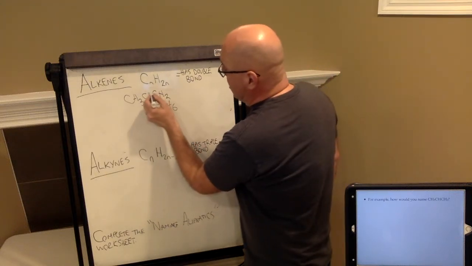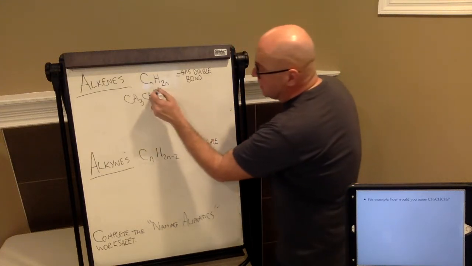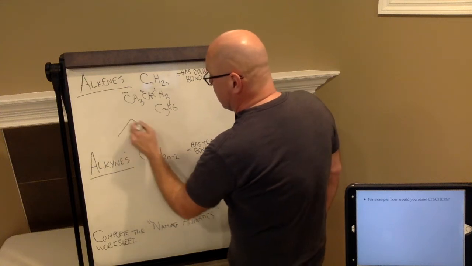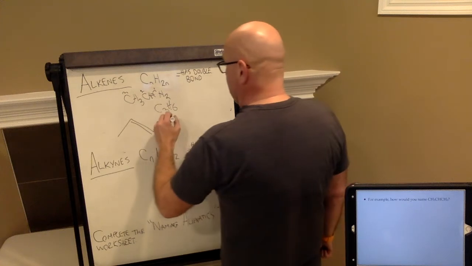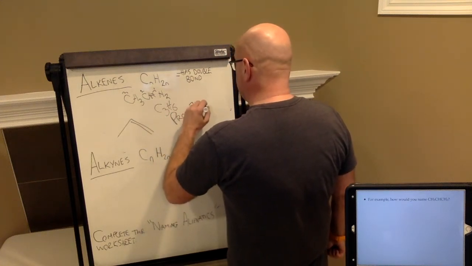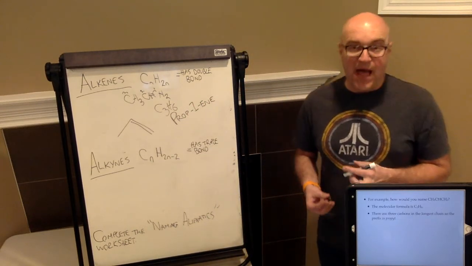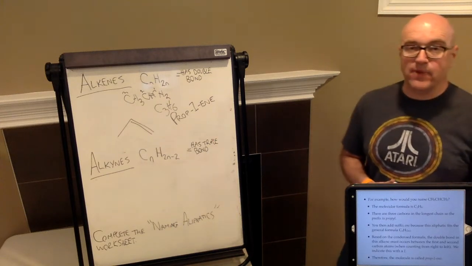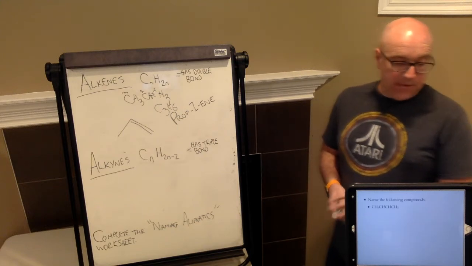In this case, the double bond is going to be between these two right here. That's where my double bond is going to be. So technically, that's going to be my 1 carbon, 2 carbon, 3 carbon. If I was to draw this as a skeletal, it's going to look like that. So I have to give it the special name, in this case, prop-1-ene. There it is, prop-1-ene is what that would be based on what I just discussed. And all the details are on the slide there if you want to give it a watch. There you go.